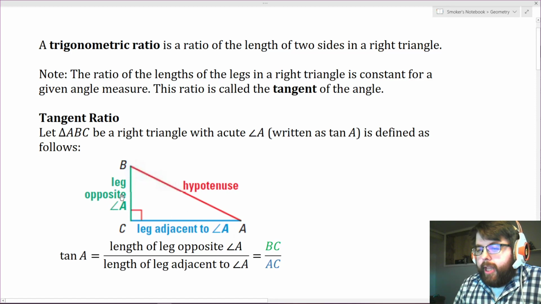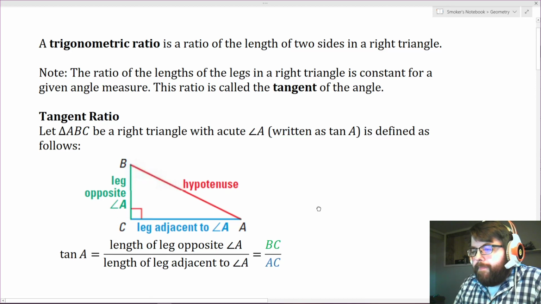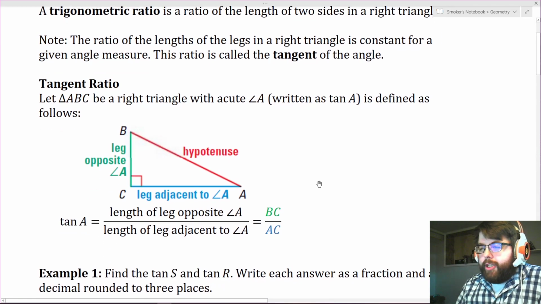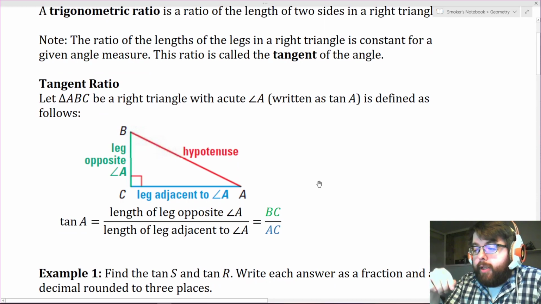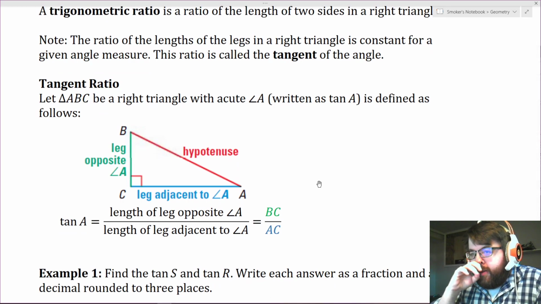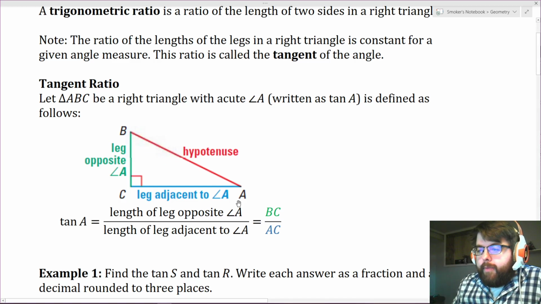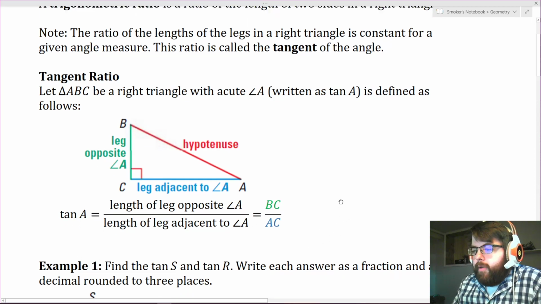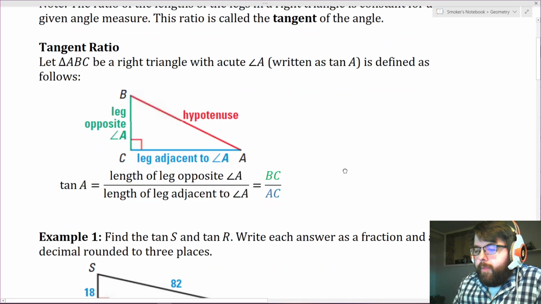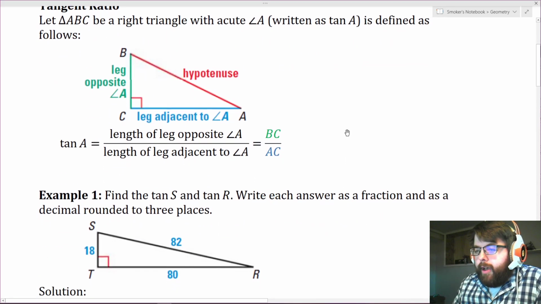Now what leg is opposite and what leg is adjacent changes if we're changing the angle focus. So this is only true for angle A. If we change it to B, then opposite will be this side and adjacent will be this side. So for tangent, it's very important to remember tangent is equal to opposite over adjacent. It's important to remember which sides are legs and understand that this is a ratio. Well, let's do an example. If this is kind of fuzzy, maybe doing an example with actual numbers will help.